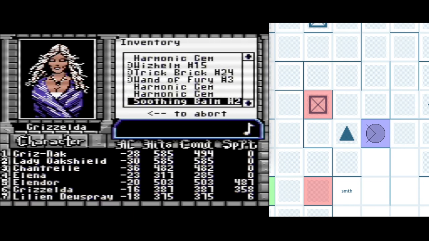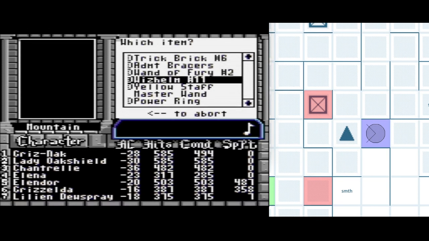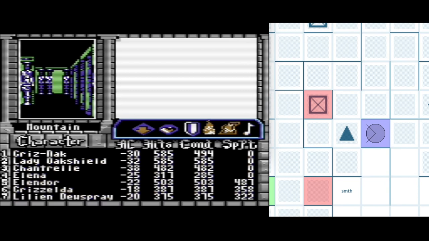Drop this. Oh, soothing balm, not. Okay, soothing balm is a heal. Whatever. I thought I'd picked up another youth potion, but I picked up another soothing balm. Soothing balm, I guess, is better. Brings people back to life. It seems like quite a strong balm. Old status is mostly just a nuisance.